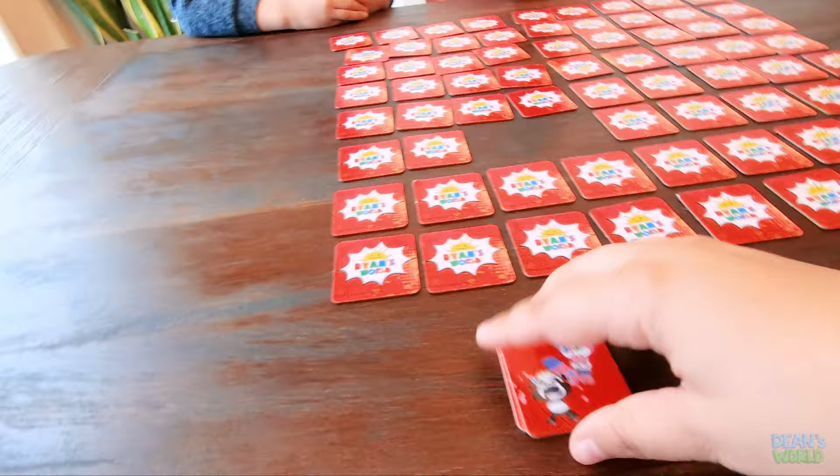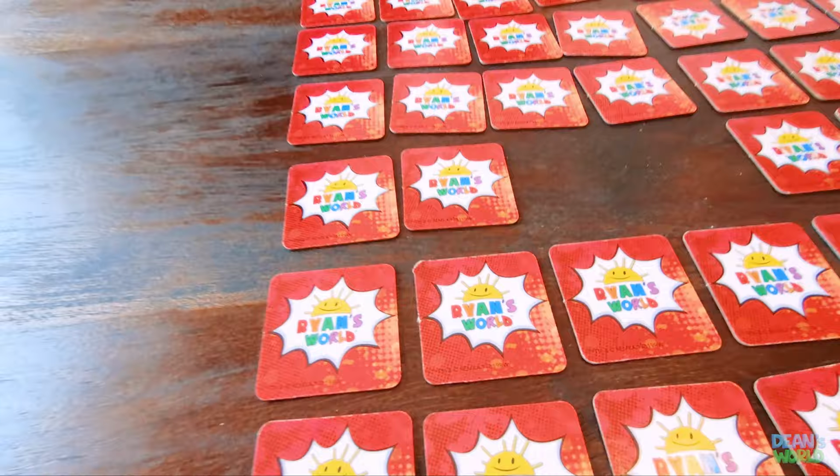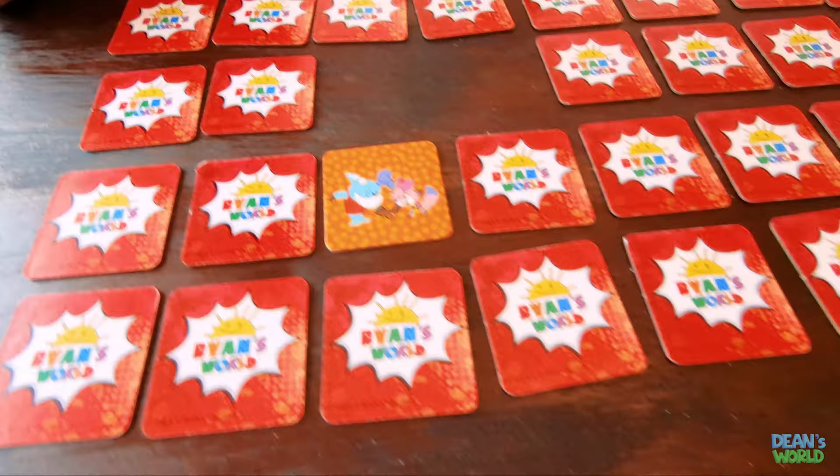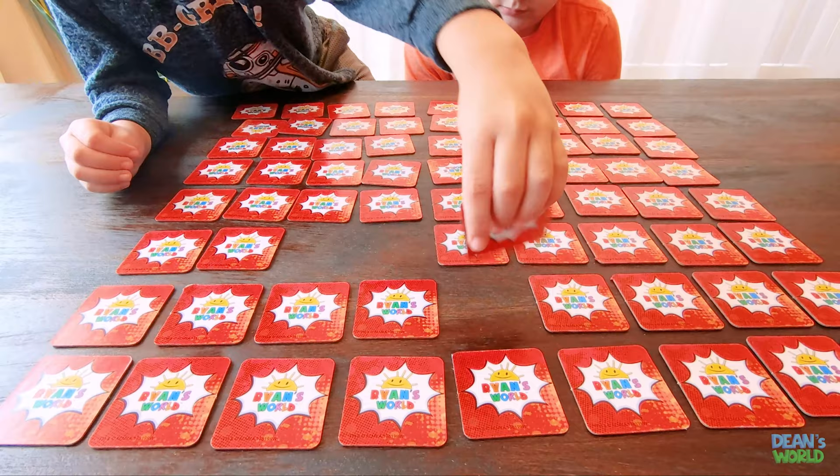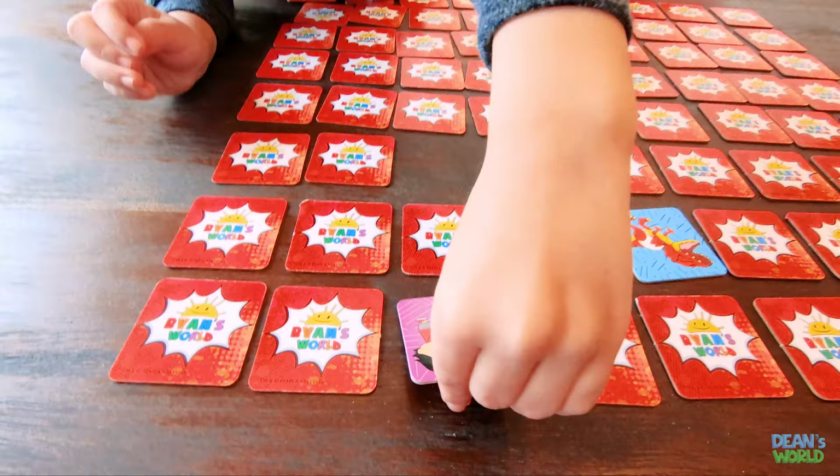And let's see, where do I wanna go next? Let's go here. Ooh, that's a cool pirate one. We've never seen that one yet. And let's try this one. Sheldon. Sheldon. Okay. And now it's back to Dean. He just flipped up the one I just got. Then this one. Put those in your memory, guys.